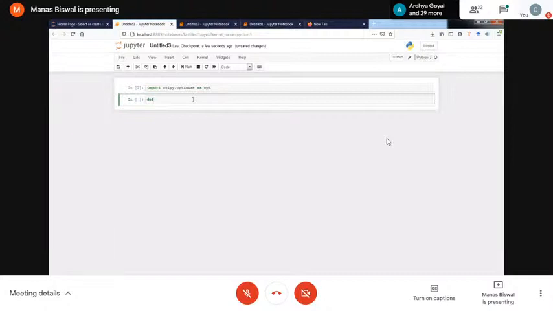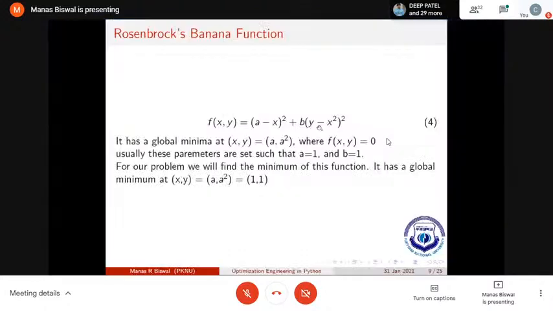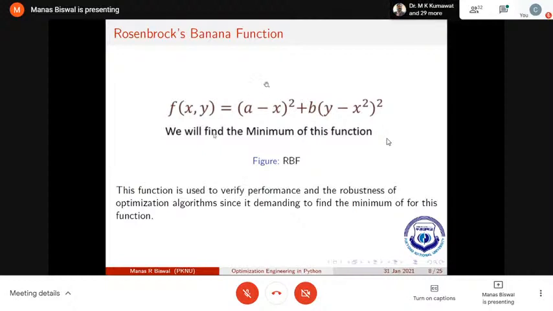To define the banana function here, define banana of x, a is equal to 1, as I said, b is equal to 100, and y is equal to what you see here: a minus x square plus b times (y minus x square) whole square.